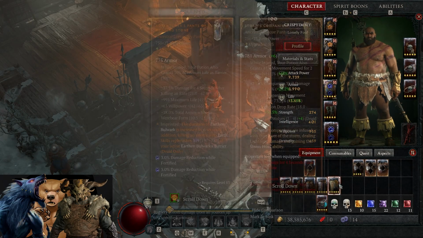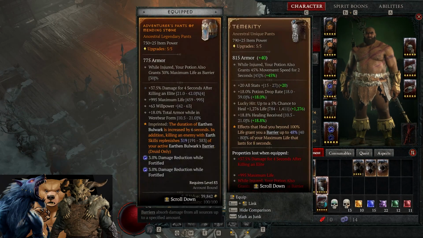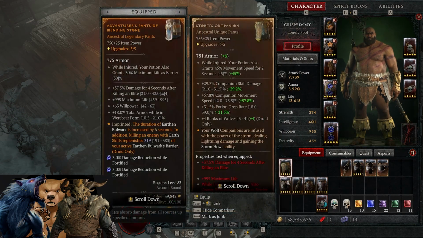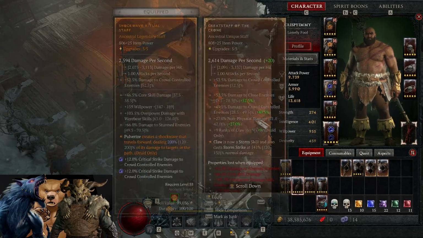Temerity. We also have Storm's Companion, so this is going to be for our werewolf build with companions. Now, obviously, we can't stack that with Temerity. Temerity would be cool, but maybe it's not needed. We're going to try both as different builds, and here are the unique options we're going to use for these builds. So, either these 4, or these 4.